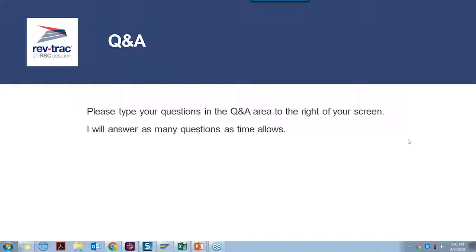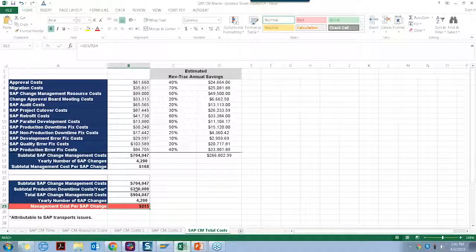One question is, how did we come up with the production downtime figure? Okay, so let me go back to that. And here, again, we just plugged in a number for illustration purposes. We're assuming that most of our customers would have their teams able to pinpoint how much SAP production downtime they had, and how much that cost them in the previous year. So that's something that you're going to have to rely on your own for.